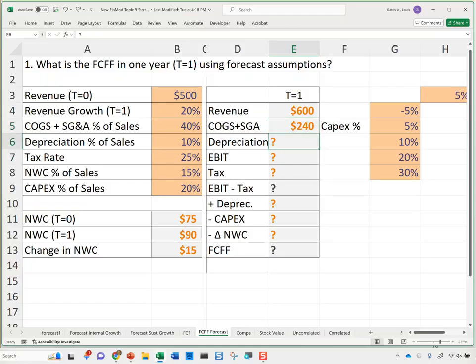All right, so depreciation is equal to, looks like, 10% of sales. Always use the current level of sales. Now I got EBIT: revenue minus COGS, SG&A, depreciation. Taxes are going to be 300 times the tax rate. Again, I'm not doing interest because I'm doing FCFF, the unlevered free cash flows. So I now have EBIT after tax of 225. I'm going to add back depreciation.